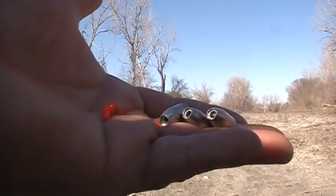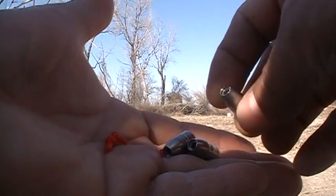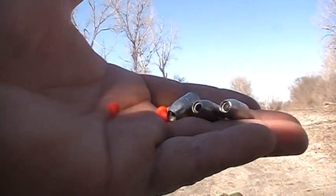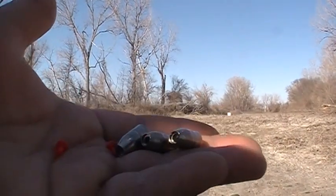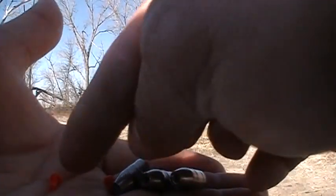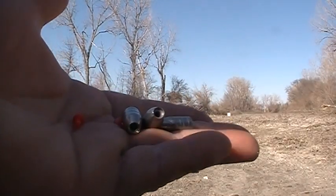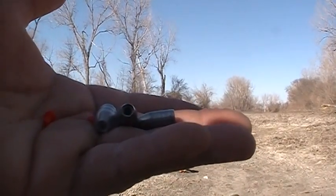Okay, this time I've taken the tips off the Nosler Extremes and converted that into a hollow point. You can see the little red tips there. And we'll see how accurate that is at 50 yards before we go out to 100 yards.